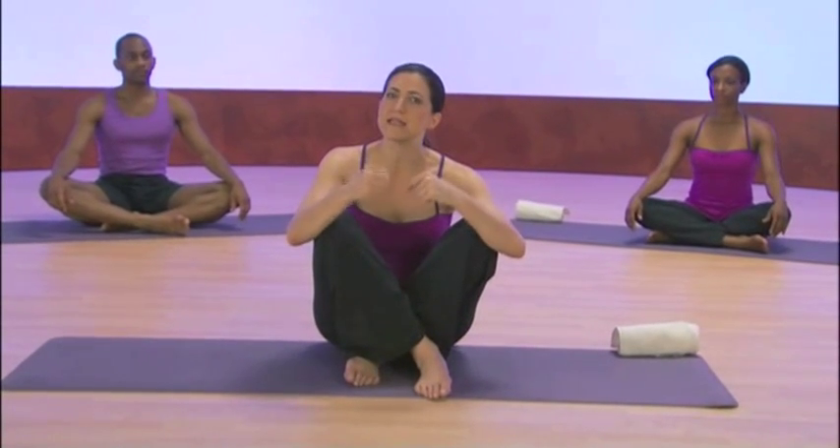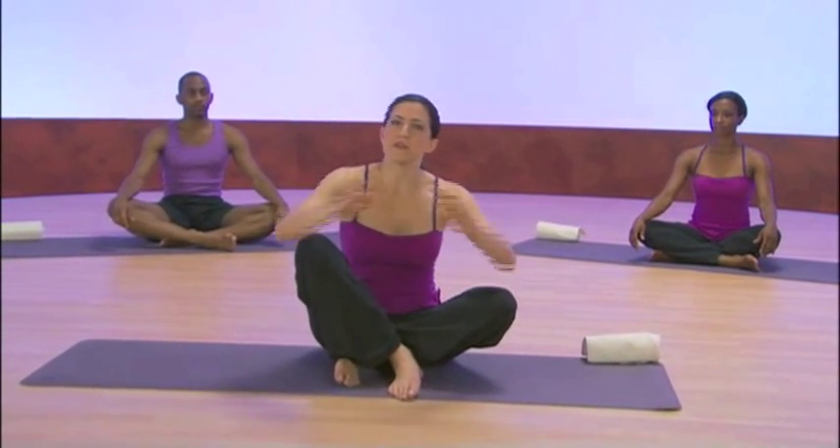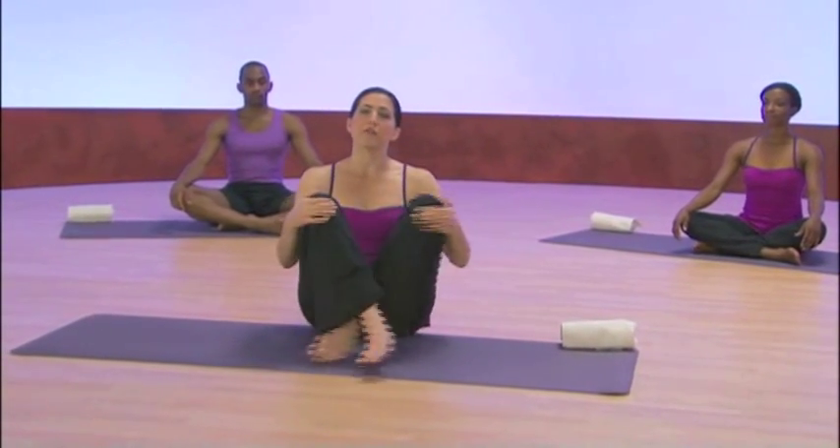The first pose we're going to work on is full forward bend, which targets the kidney and urinary bladder meridians, which we discussed in Embark on the Journey. The kidney is your central energy center. Working through this pose really helps to ignite all of the meridians that lead into that area after you've exerted yourself and used up energy during the day. You can gather, collect, and cool your body, which is just as essential as heating it. So let's start with our unworkout in full forward bend.